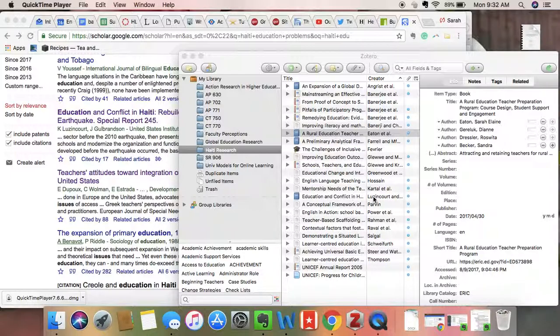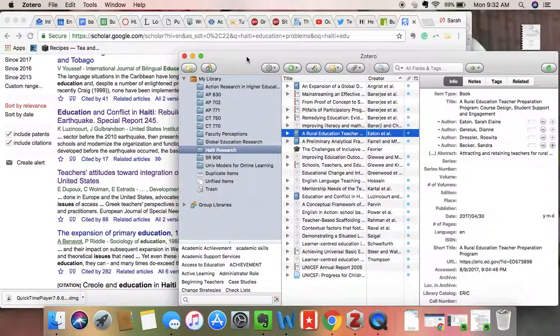Okay, so anyways, once you have everything downloaded, both the app and the web clipper, step two is to open the Zotero app. So again, you can see it here. This is mine. Yours, when you first download it, obviously, will be empty, and mine, as you can see here, has quite a bit of stuff in it already. But anyways, you'll just have my library here. If you want, you can create different subfolders for different classes to keep your stuff organized. You can see here are some of my old classes. And then here are some research topics I've done in other areas. Anyways, you can organize it however you like, and you can keep your articles organized that way.